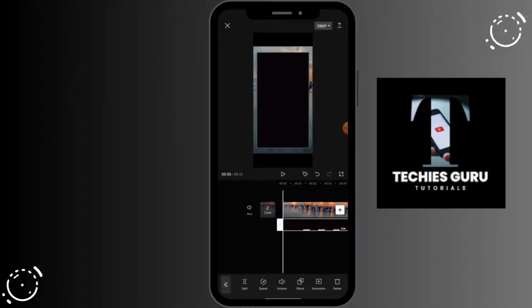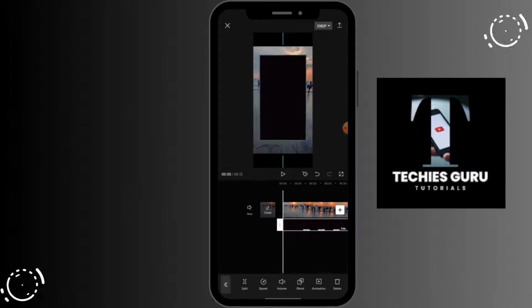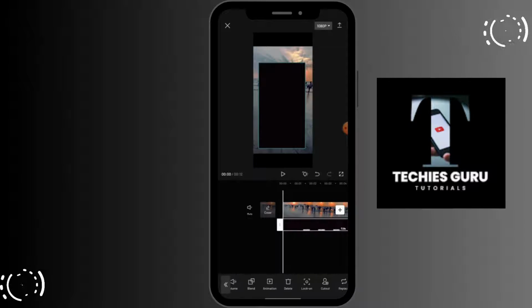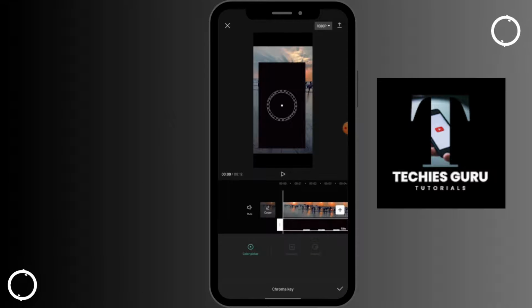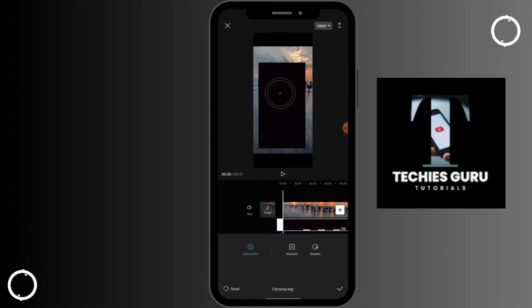of your original video. So simply using your two fingers, you can just elaborate or shorten the video. And after picking up the right size, all you have to do is go and search for cutout option. And under cutout, you have these three options. Click on chroma key. And under chroma key, you will have to choose the background that you would like to remove. So I'm picking the black one that I would like to remove.